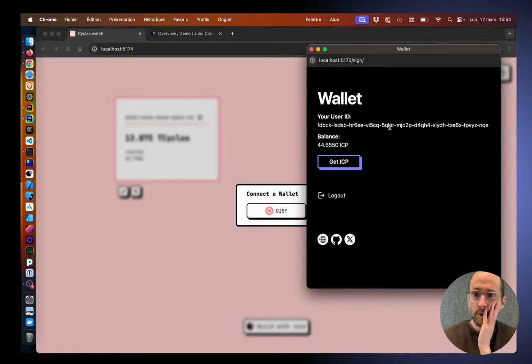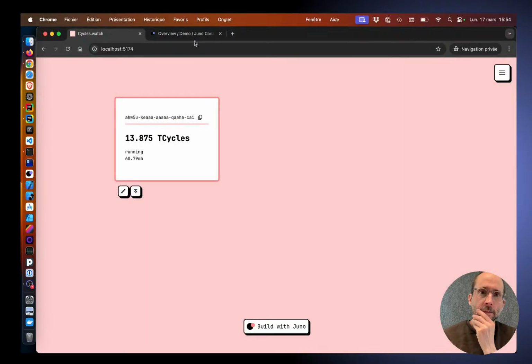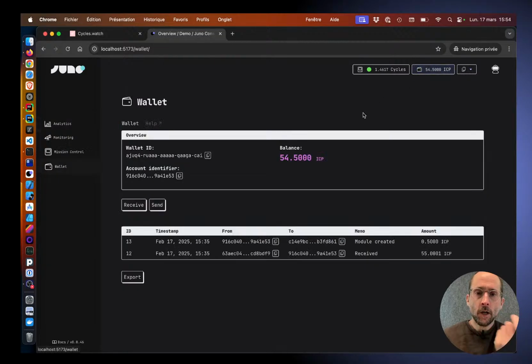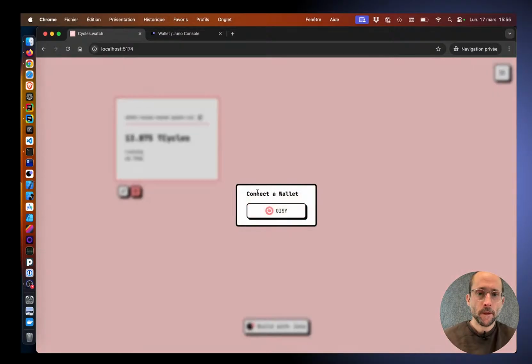So we are using OISY, but I was thinking that actually on Juno we all have a wallet. So I was thinking it would be kind of meta to be able to connect the wallet.